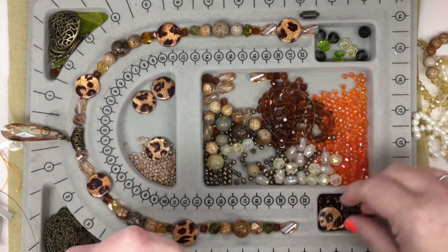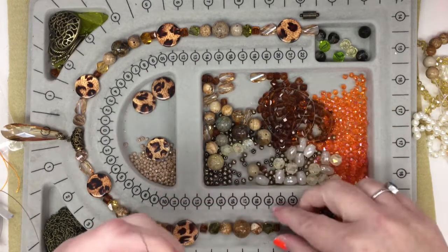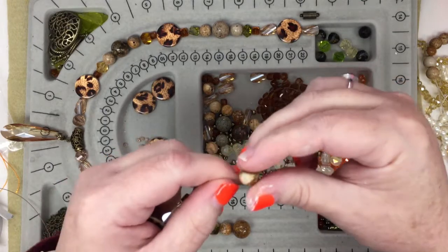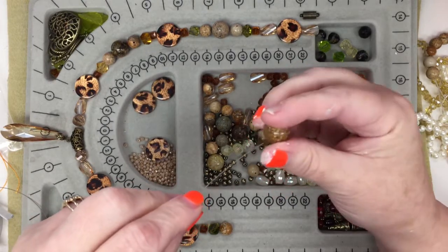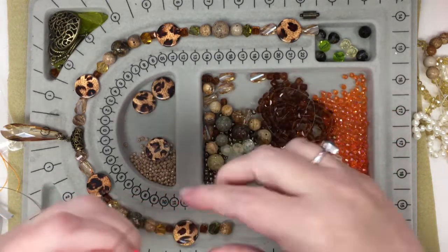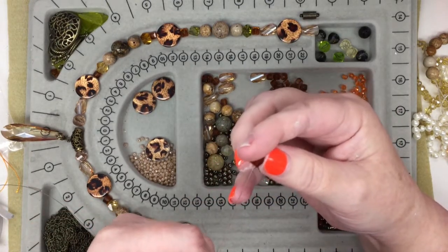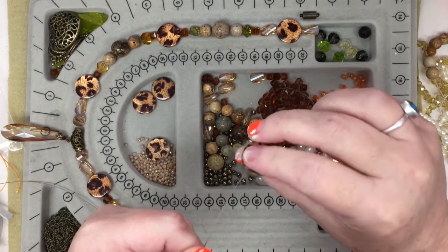Pardon my fingers — I'm working on some signs for my other channel, putting vinyl on some signs, so I've got those working at my other desk and I've got paint on my fingers. Kind of multitasking! I took my sleeping pills too late last night and I couldn't get up this morning. I was talking to my friend and I said I had a kind of a dull headache today, almost like a migraine, almost nauseous at times. I said, you know what, I think I'm going to go play with my beads because often that takes it away — and it did!